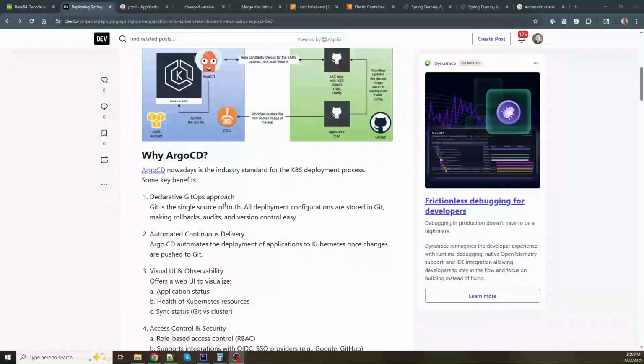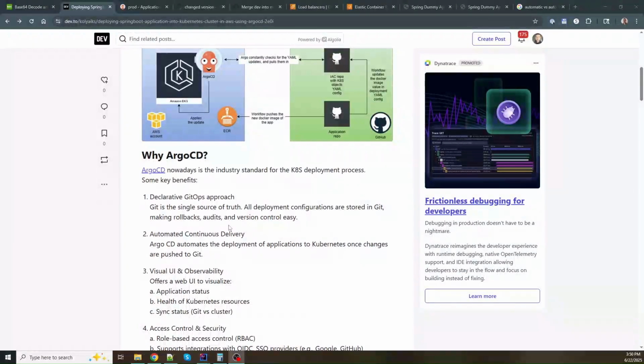The first and probably the most important one is the reason that it uses GitOps approach, and GitOps approach means that we have a Git repository with the Kubernetes configuration. So ArgoCD basically makes sure that this Git repository is aligned with the actual Kubernetes state. So every change that you do against this repository is being pulled into the cluster.